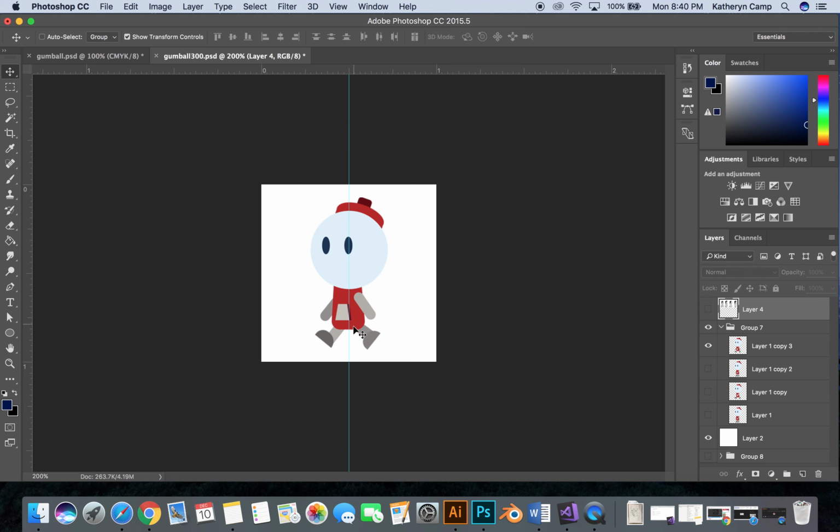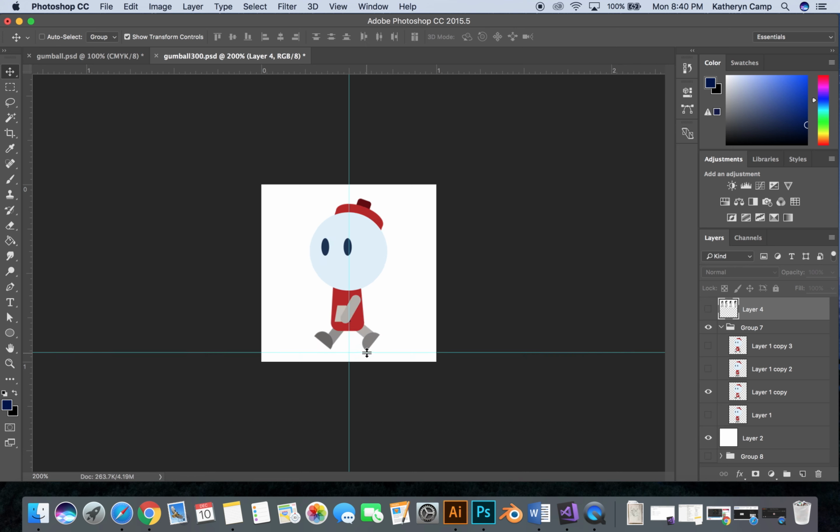So we want it as centered as possible. The second thing I'm going to make sure is that whenever I'm animating, especially a walk cycle in particular, that my feet are always just about touching the ground. So as I click these on and off, you can kind of see, oh, move this down right here. As you can see, my feet are basically touching the ground.